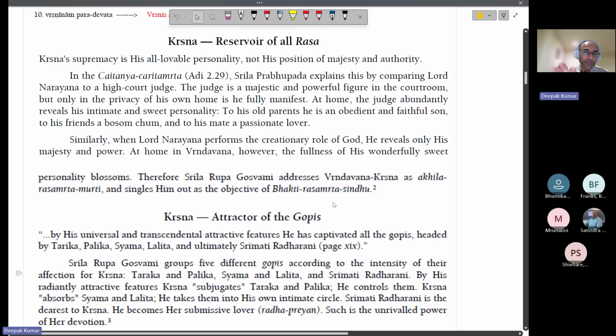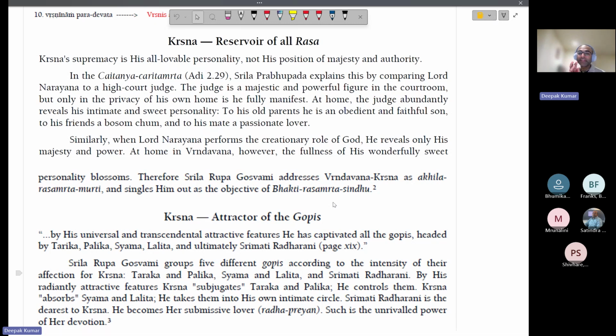I don't know how much focus you gave, so reread it, and this is important, right? When you compare it, Narayana is the same as Krishna, right? But in Vaikuntha, Narayana is not showing all the rasas, even though he has all the rasa, but that is not manifested in his form as Narayana, right? Because he's sitting as a king. While at home, he's just like a normal being. So even his son can climb on the dad and say, horsey, horsey, run, right? And as Prabhupada is giving the example, the judge will be just walking on his fours, right? But he's a judge, like when he was in the high court, everybody is just like this, correct? So that's Vrindavan Krishna, and that is the glory of Vrindavan Krishna, and that Vrindavan Krishna is being talked of as Akhila Rasamrita Murti, not any other form of Krishna. It is Vrindavan Krishna.